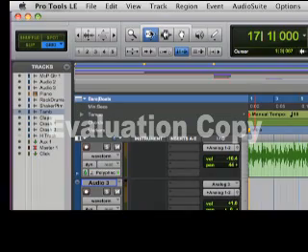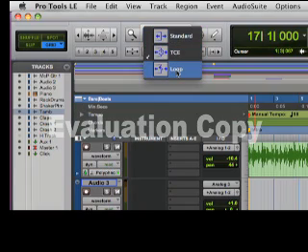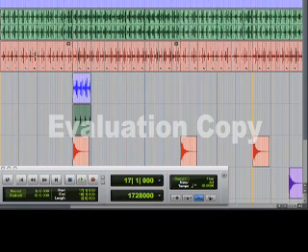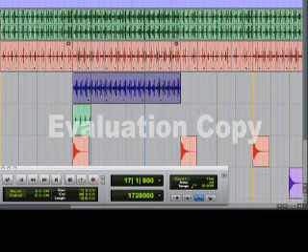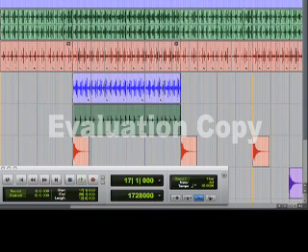Now let's use the loop trimmer to trim them out to fill the chorus. Again, we can see how handy the grid is for making sure things fit in the exact number of bars that are needed.